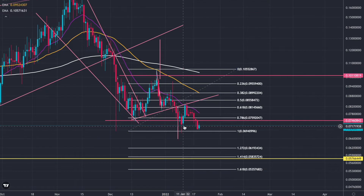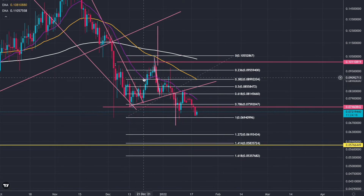At the moment we're at the one fib level — we've hit the one twice and held support here. If we can hold support again, hopefully we can head back up to the 0.618. We're still using the 20 moving average as a downtrend line, so it would be really key to get above it, which would take us above the 0.618 for continuation to the upside. If we do lose the one and hit this technical target, maybe we'll wick down to the 1.272 at about 0.061 cent, then head back up to the one. But if we don't hold this, we're heading to around the 1.414 — breaking this weekly support — and heading to the 1.618 at 0.053 cent.